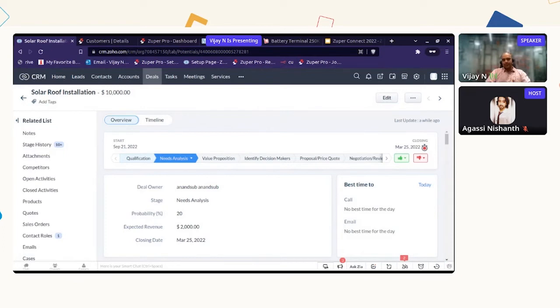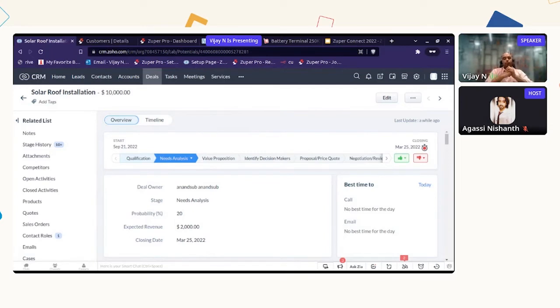The required information, like the assigned user, when the job is scheduled for, and the current stage of the job, is pushed back to Zoho. Once the job is completed, the information like the after pictures or any notes entered by the technician are pushed back to Zoho CRM. So this is the flow between Zoho CRM and Zuper.